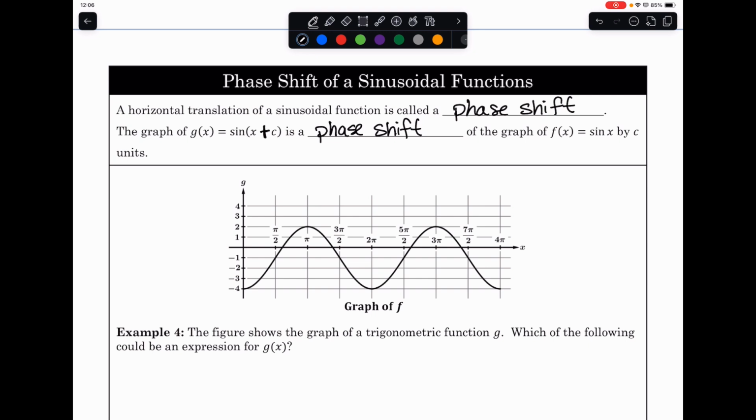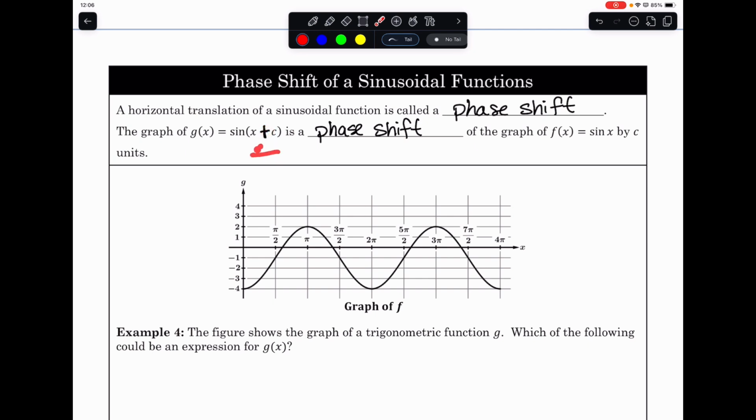Now, even though the notation is plus right here, as for the AP test, the idea is still the same. If I need things to shift to the left, I need this notation right here to be a plus. And if I need things to shift to the right, I need this number right here, when I add whatever this number is, to be a negative value, again, to shift it to the right.